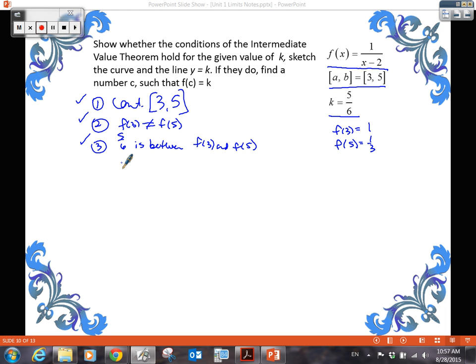Well, we would just substitute it in here, right? Put that y value here for the y and then find out what x is. So let's do that. So we have 5/6 equals 1 over x minus 2. A lot of ways to solve that. I kind of favor the cross multiplication technique. That's my favorite, but there are a lot of ways you could do that. I'm going to cross multiply and get 6 equals 5x minus 10. So x is 16/5.